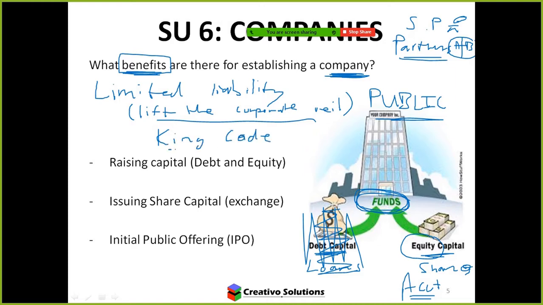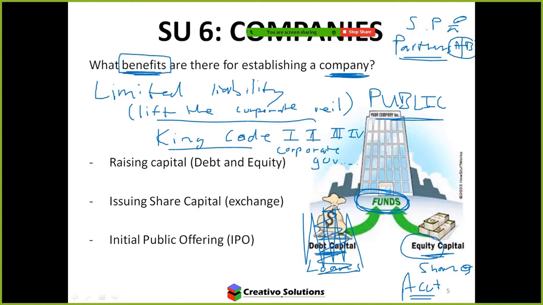Okay, King Code you're probably going to cover in some of your theory subjects, operations maybe, management, maybe some ethics if you cover that. I don't know. Does King Code ring any bell? I think is it like King second? Yeah, you get King 1, 2, 3, 4. I think even 5 now, and I think 5 is coming out soon, and then obviously they're going to create more as they go. It's for corporate governance. Yes, that's where they would have spoken about King Code, corporate governance. So in other words, ethics in business, basically.